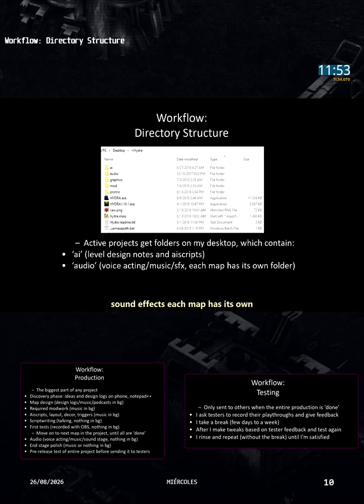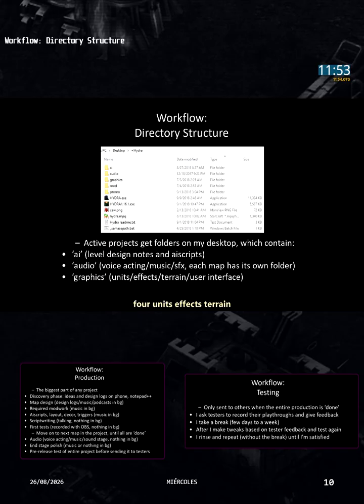Each map has its own folder, so if we were to click on the audio folder here, which I won't do because it's not actually a folder, it's an image, you would see Mission 1, Mission 2, Mission 3, all in their own folders for all of the transmissions there. Obviously, that folder would be a lot bigger and a bit more active if there was any custom voice acting besides Ahmed in Project Hydra.